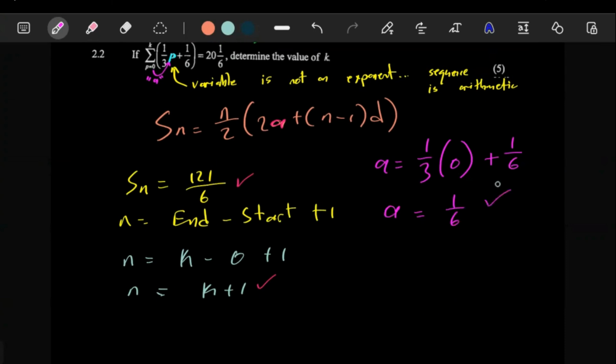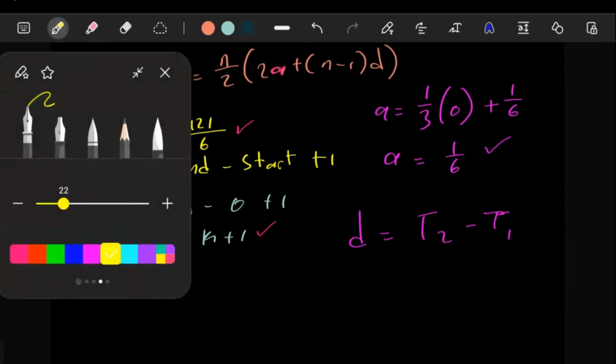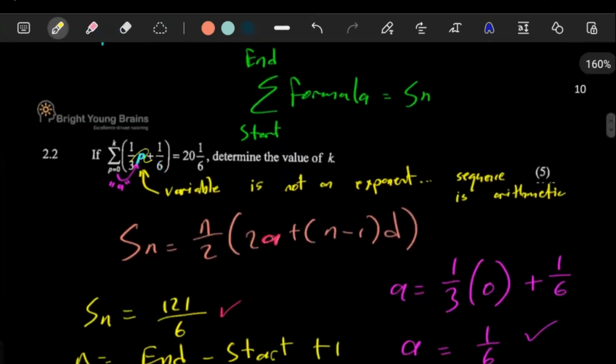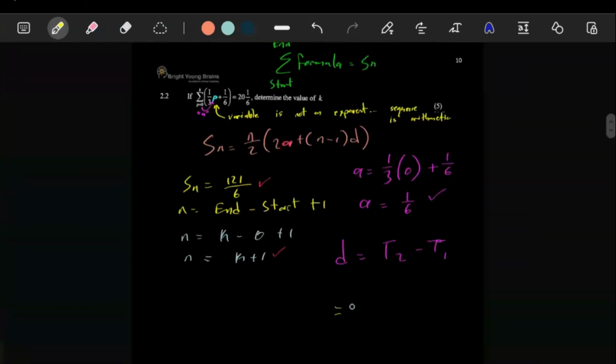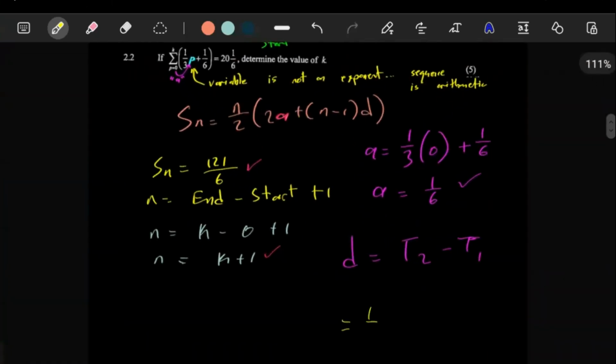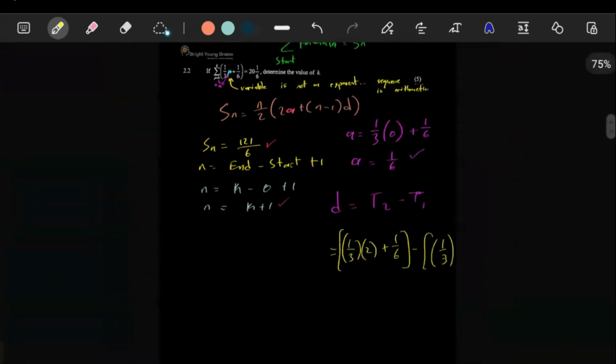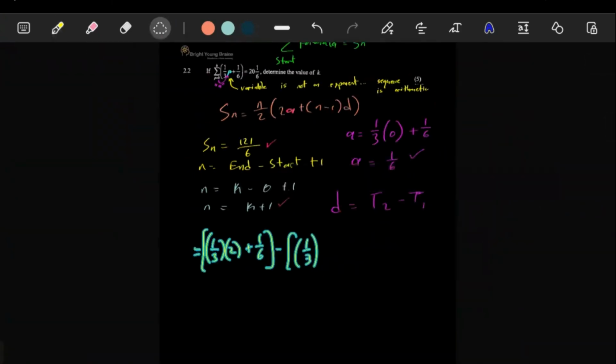That's your a value. Your d value, you can still do this same formula. It doesn't matter, this one has nothing to do with a. You can still just do t2 minus t1, meaning you can put an actual value 1 and an actual value 2 where p is. So this formula here, t2, is just going to be 1/3 with a 2 there. And then we said you have to subtract what you get with a 1 here. Whoa, bro, ran out of space, like fast.